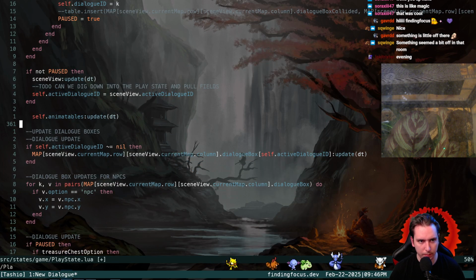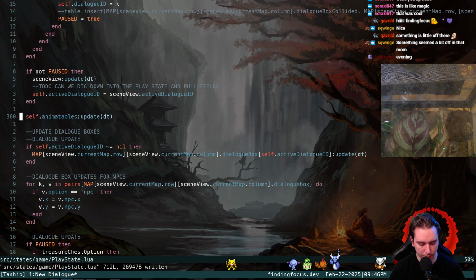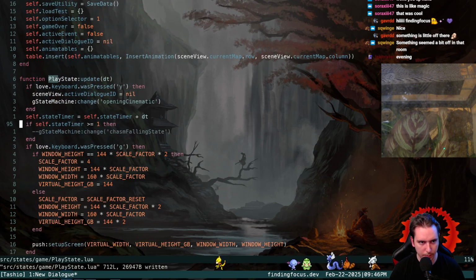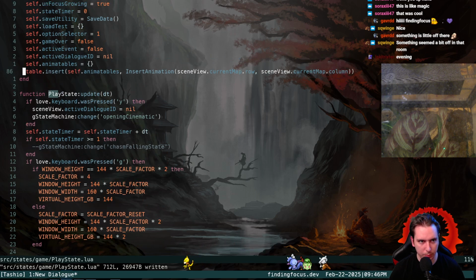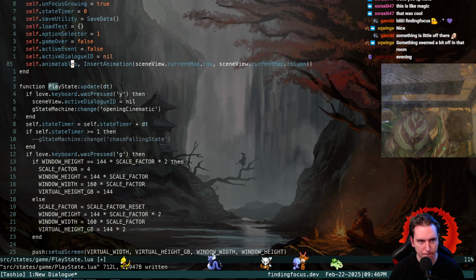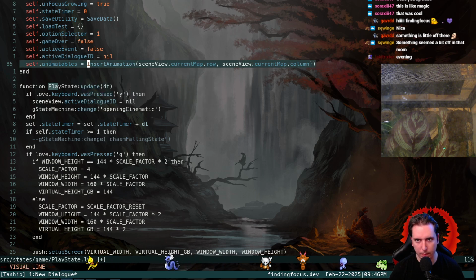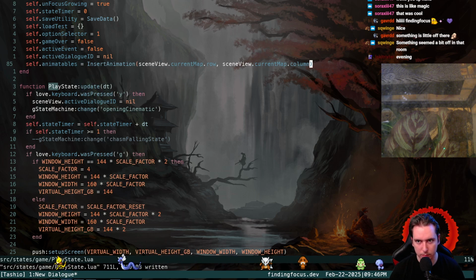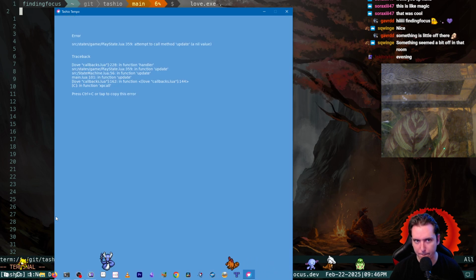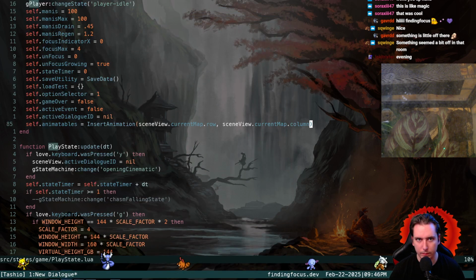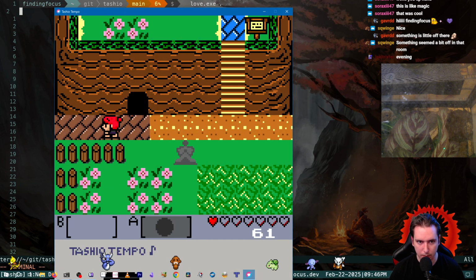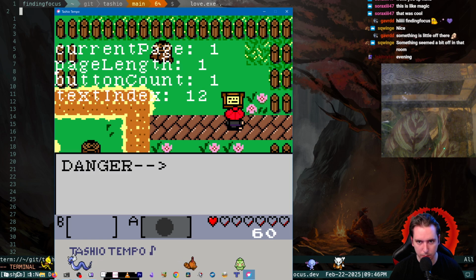Okay, so for right now, let's just say we update the animatables up here in the init. We aren't doing this anymore. We're just going to do the old method. And we'll see if we can figure out why it's doing this. Okay, so the animations are working in the play state.